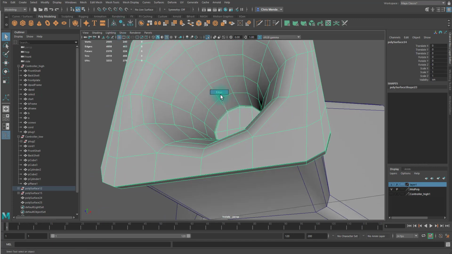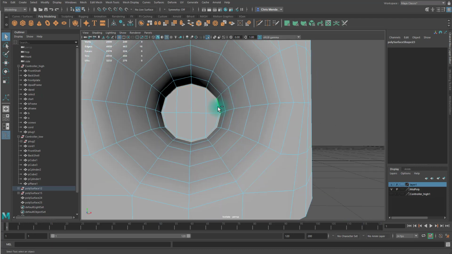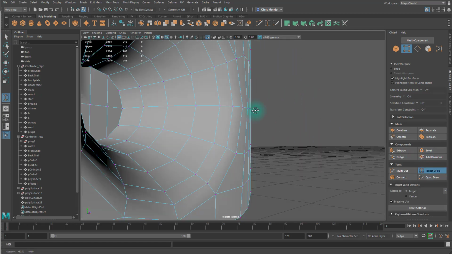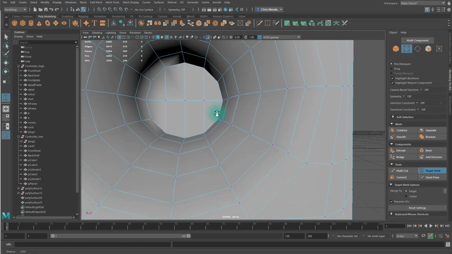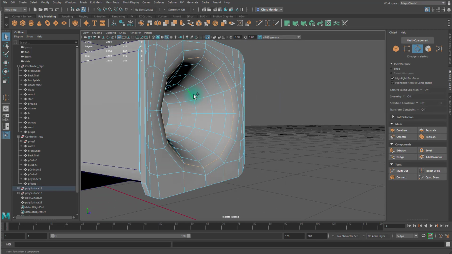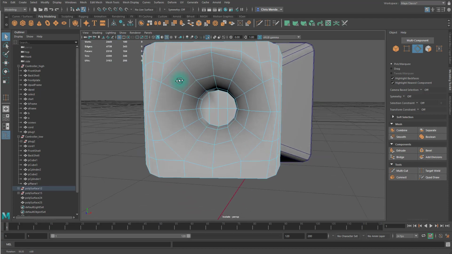Delete that edge. I'll delete these reinforcing edges in here. Target weld that vertex over there. Just making sure I have quads for now. I'm going to select some edge loops in here and delete those.